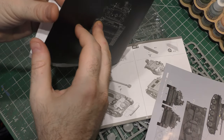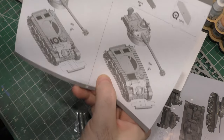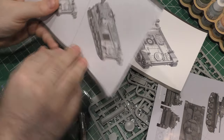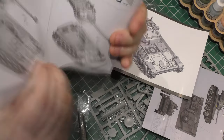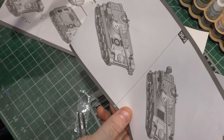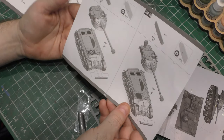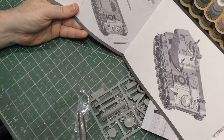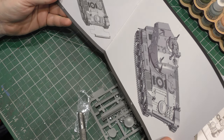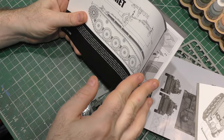Then we go on to the turret. I don't know why this piece was just thrown in there — this instruction. Here is the AMX turret, and I believe this particular picture is showing the AMX-13 with a 105mm main gun, which isn't even included in here. I don't know what this insert is for — it stops at step 24, and here's an insert with steps 34 and 35. I don't know what that's about or why this is in here, but it's in here — go figure. 23 total steps in this build on 13 pages, and it's a very nice, clean build. Doesn't look overly complicated; we might hit some snags with those individual link tracks or the photo etch, but overall it looks like a relatively simple build.